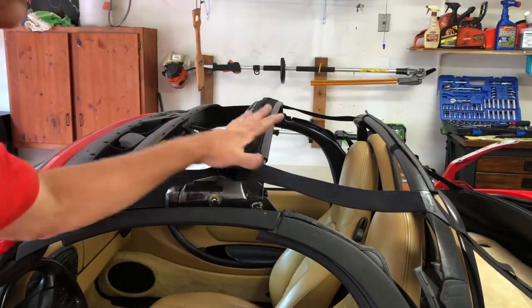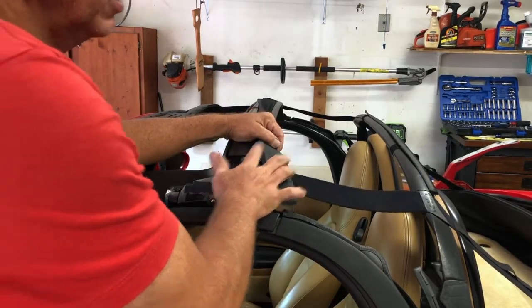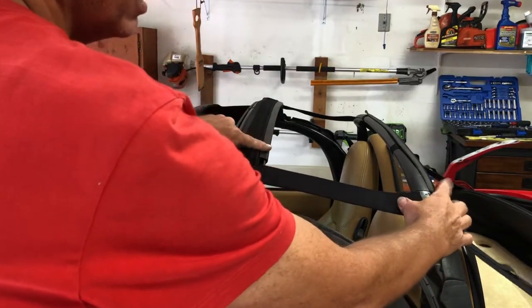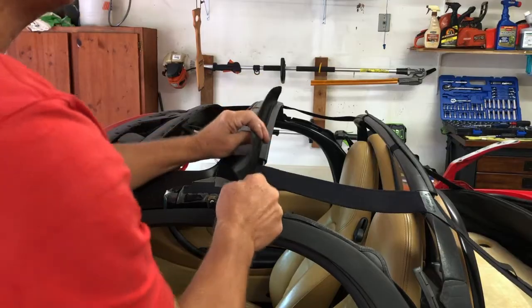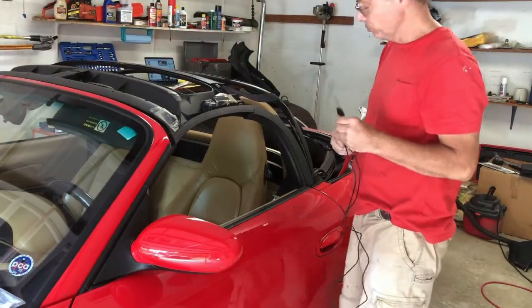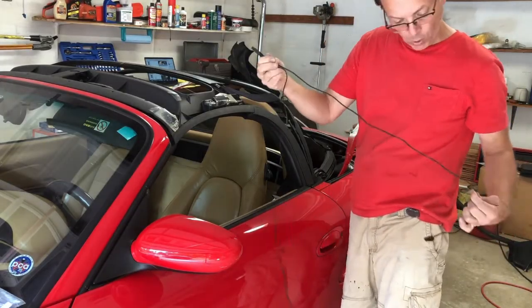Okay, so I couldn't really figure out the new top having glass is only attached with a single bow. If you've got a plastic window, it would be just like the original and have an attachment on two bows. Well, I kept looking and there's no place to attach, and I realized, oh, this is another piece of fabric that has just let loose from the old original top.